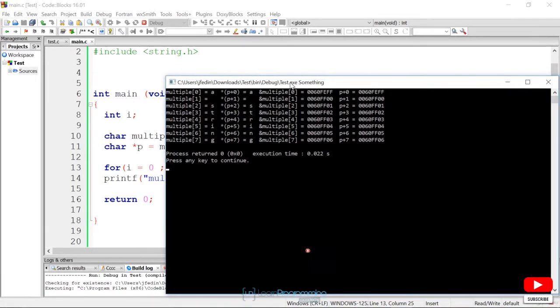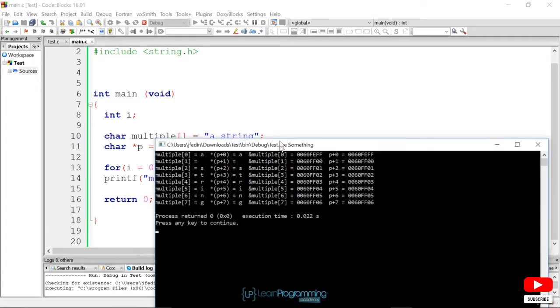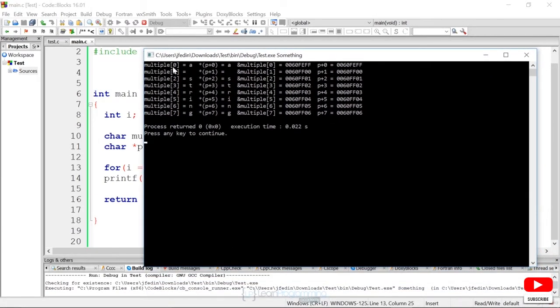If you say multiple sub 0, remember multiple just contains a string. If we look at the array contents, multiple sub 0 is a letter, multiple sub 1 is a space, and then the rest are the string. That's the array. Right next to this is the same as adding 0 to the pointer and dereferencing it, adding 1 and adding 2. It shows you how you can do pointer arithmetic by dereferencing the pointer itself and adding numbers to it. So the pointer plus 7, dereferencing that, you get G.